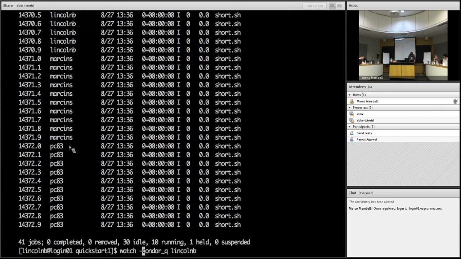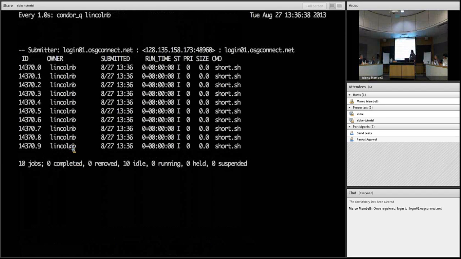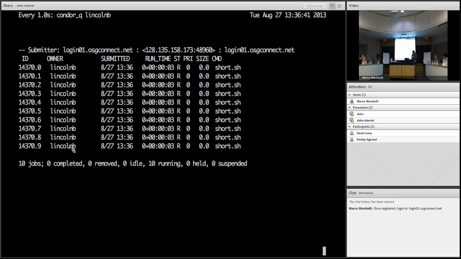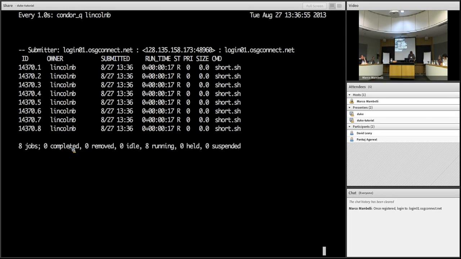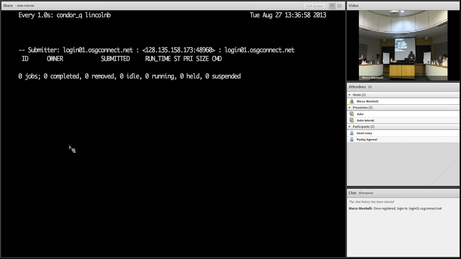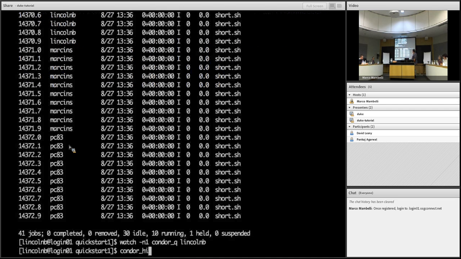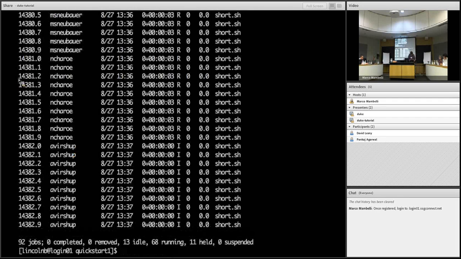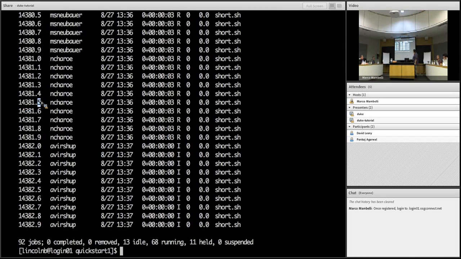It also mentions that our files are in a directory called log. So that directory needs to be created if it isn't already. So now we have log. If you try to submit without that directory, Condor will fail spectacularly. See, I have my job sitting here in idle. We got a bunch of jobs in the queue. I'll just leave it here. There they go. They're all running nice and parallel.